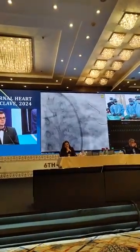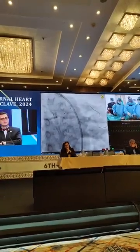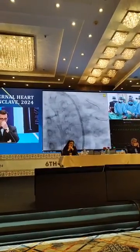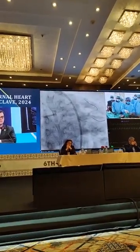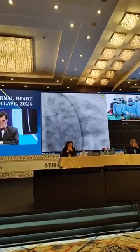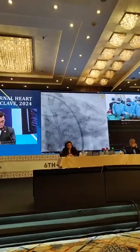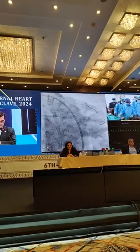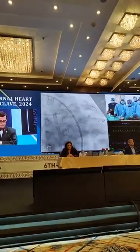One. Very good. Number two. The second is that NC balloon after orbital or after rotational atherectomy, or is the cutting balloon required in every case, or do you decide on IVUS or on fluoroscopy markers? Yeah, so very good point. I would say the degree of calcium decides whether you use a cutting balloon or you do high pressure. Secondly, the distinction should be to do it every time with the IVUS. I would say the intravascular imagers will do that, but we don't. We just go by the angiogram.